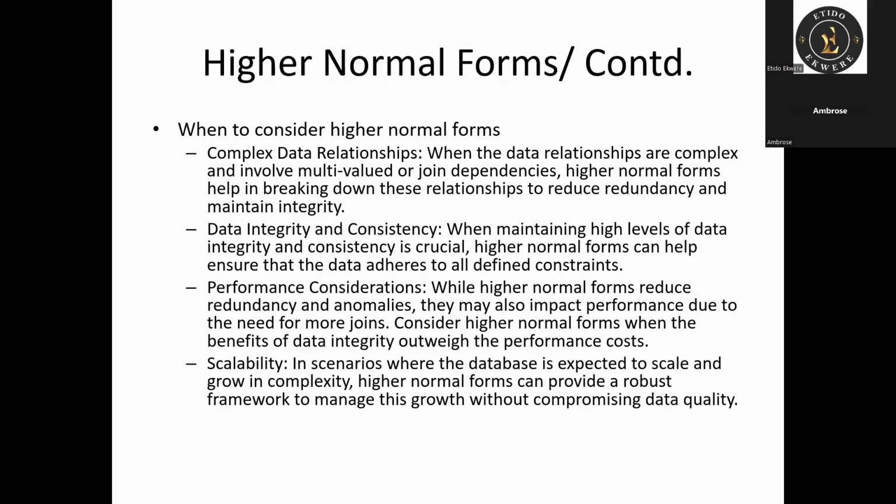Now, when would you want to consider higher normal forms? Typically, it's common for us when we implement software development and database designs to always stop at the third normal form. We stop at the BCNF, that's the Boyce-Codd normal form, or the third normal form levels, because in that case you're almost approaching good normalization.